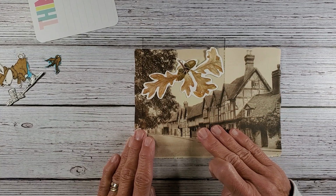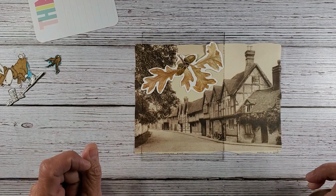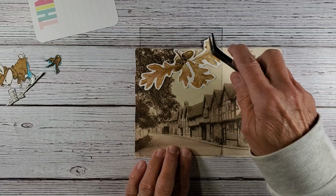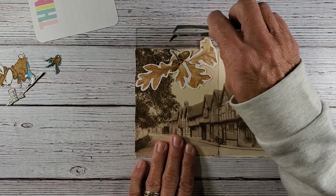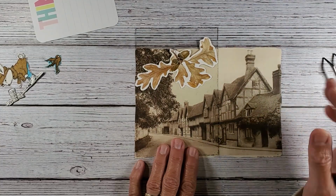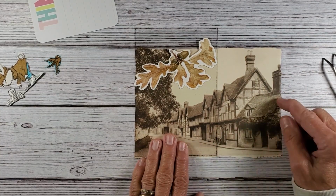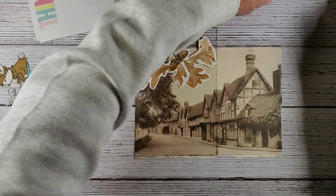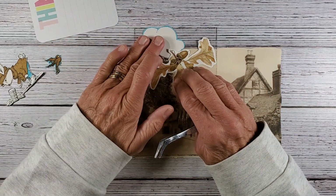You might want to bring it down a little bit because remember, you do have room to play. So what I would do is I would still keep the bottom. You have room up here. You could put washi tape up towards the top. I wouldn't want to, because I could use this in another collage, so I wouldn't want to tear anything off of here. But if you want to use your cloud, you could put your cloud up here.